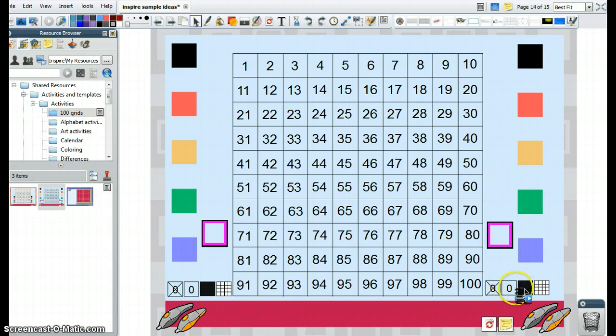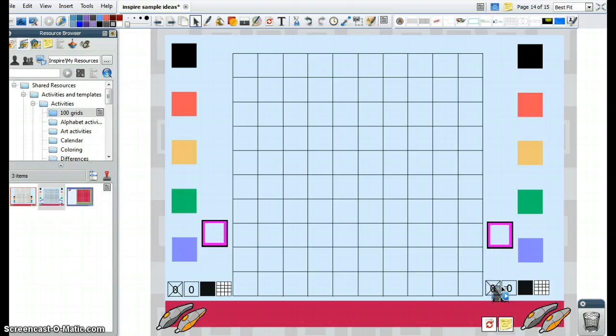But down here, if I, let's say, maybe get rid of the numbers, this is great to see how students really understand the patterns. Because if I put this over here, I might ask the students, what number is that? Now, they might know that that's 100. They might know that that's 1, and so that's 2. But if I put this here, do they know to start at 100 and then count back? So these are things that we need to teach them, and this is a great way to model that.